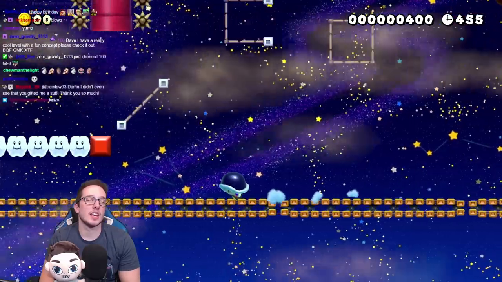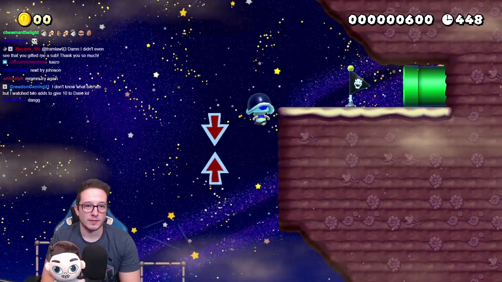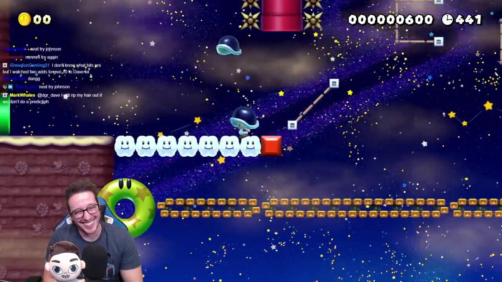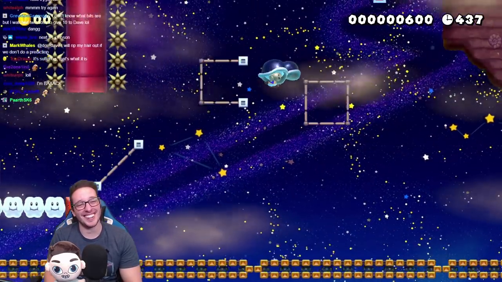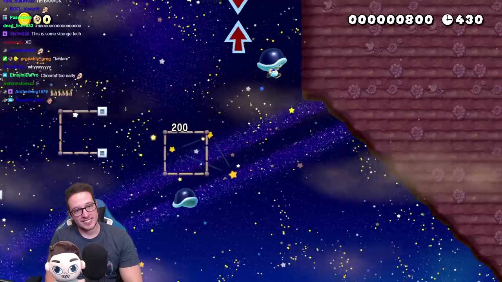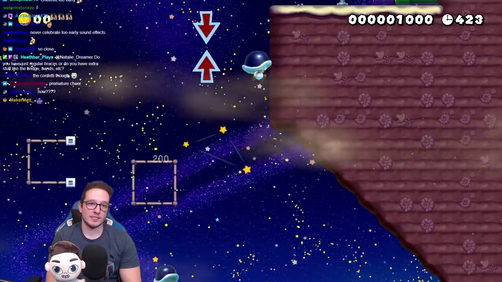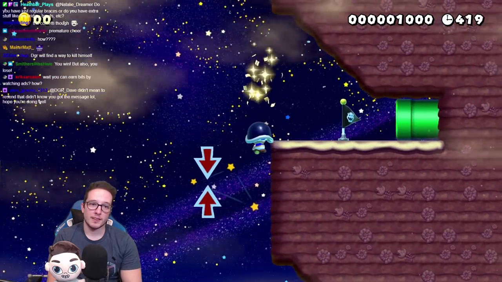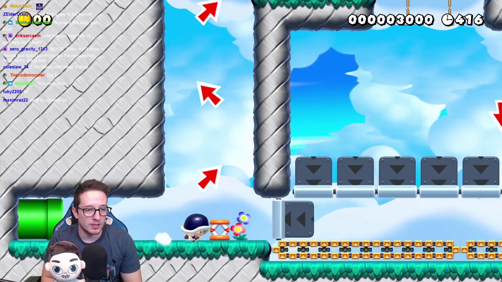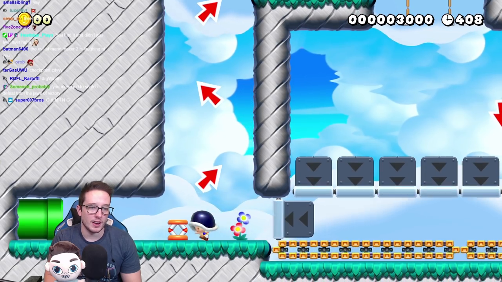I got a ground pound cancel again, but had it. No! Zeta, why? Second checkpoint. It's Christmas, baby. What? Okay, I gotta.